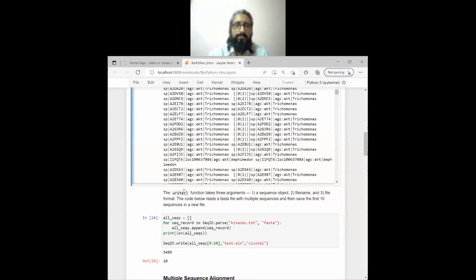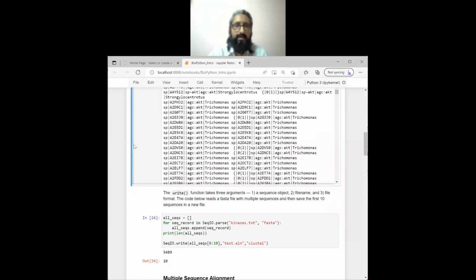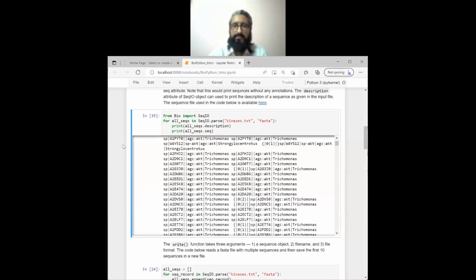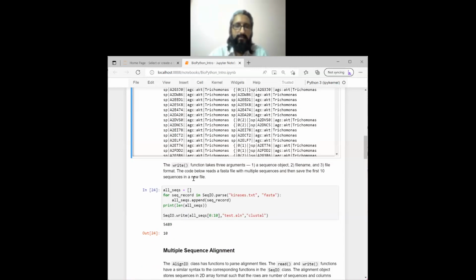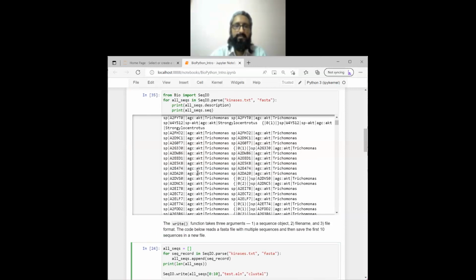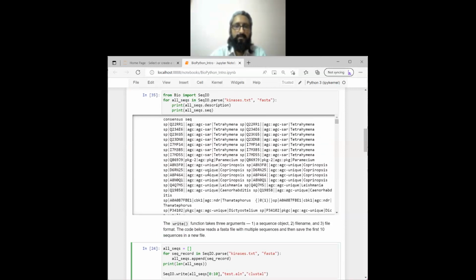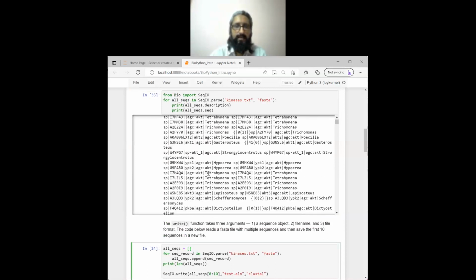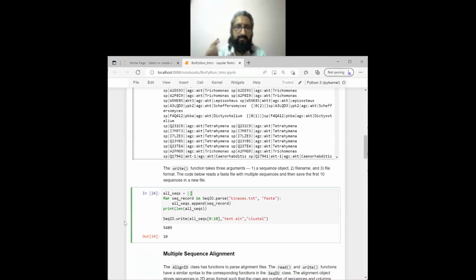Okay. So just like we can read files, similarly we can write files as well. So for example, let's say you want to write the top 10 sequences. This file has thousands of sequences, and you want to write the top 10 sequences from this file to another file. So first, we can create an empty list.